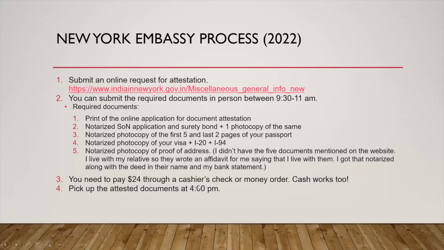And as Saadiya mentioned, it's $12 for 1 signature. So for 2 signatures, it was $24 for me. And they usually say that they take cashier's check or money order, but for me, they took cash. So New York Consulate is just different. And you can pick up all your documents at 4 p.m. So you get everything done in the same day. And after you get all the documents back, you mail it back to India, and whoever is in India will do the surety part, and then they can send it to the embassy for further process.